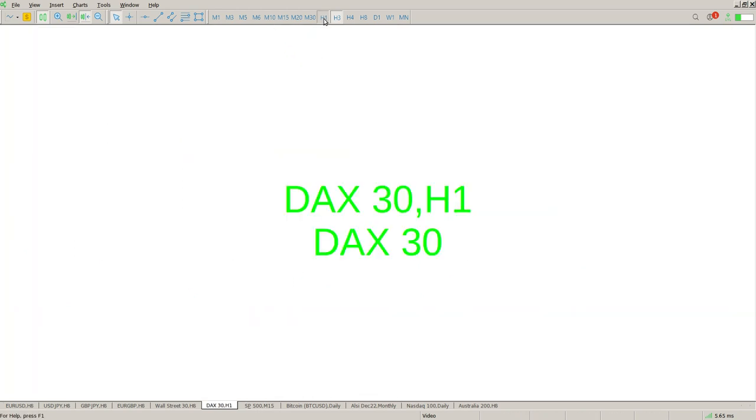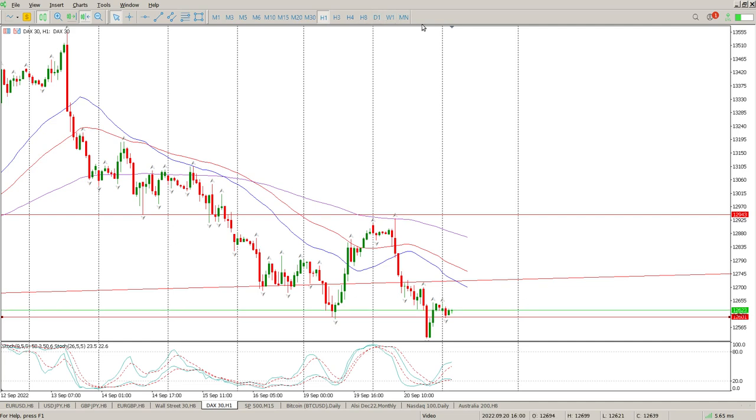What I'm going to do is work off the lower time frames, because I doubt we're going to get much traction until the Americans have come out with, or the Feds have come out with their projections for the next couple of quarters. So that is kind of what we need to wait for. Right, so looking at the hour, and this is the low of, when was this? This was Monday. And you can see we dropped below it, came back, and now we're sort of hovering above it.